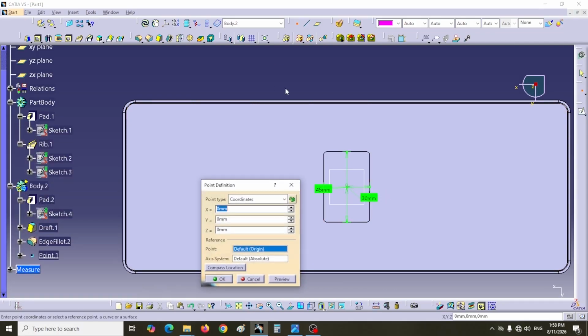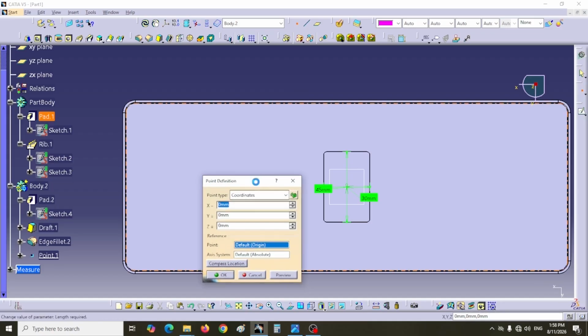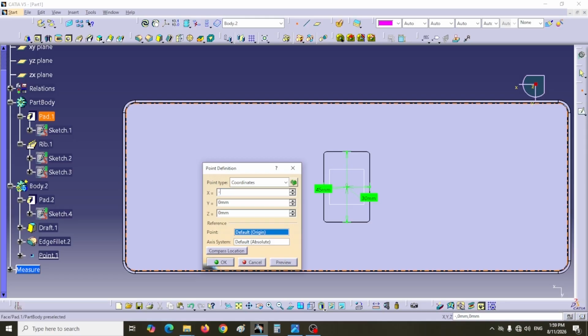Now I activate the point tool. Look at the main axis. Enter 15 for X, enter 22.5 for Y. Click Preview. If the point is in the correct position, click OK.